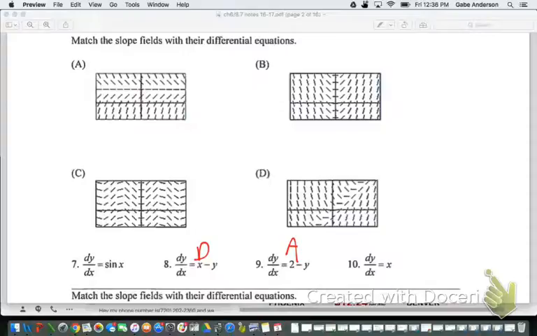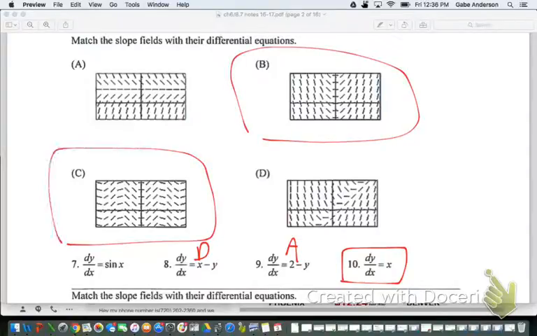What you could do is a quick little test value or two. So maybe you look at number 10 and you do a quick input-output. You say, all right, for number 10, when x is 1, dy/dx would be 1, right? So then you look at B and C and you try to find, okay, when x is 1, we'd be looking at this and this. And it doesn't really tell you an answer, does it? They're both 1. So you think, okay, I don't know if that helped me as much as I wanted it to.